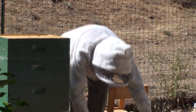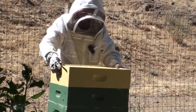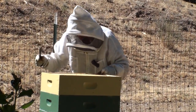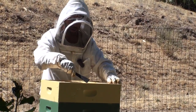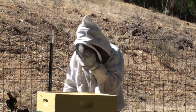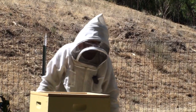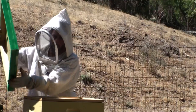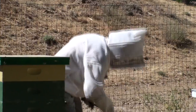On the off chance that when I feed them they'll feel like drawing foundation, I'll just store this super up here with them. But my guess is they're not going to do much on this super. I'm just going to space it out — I've got nine frames up here. From a mite count standpoint this hive had the least, so I'm the least worried about them. And we'll put the top back on.